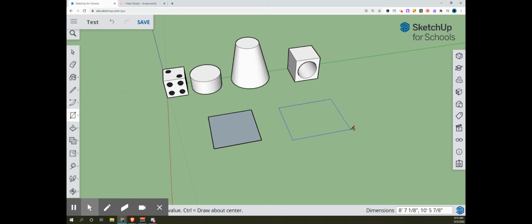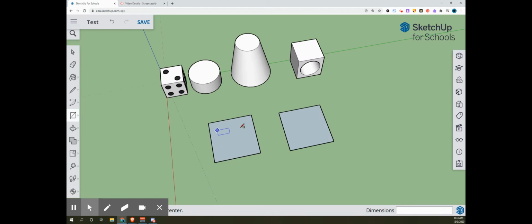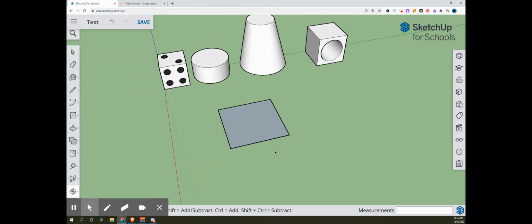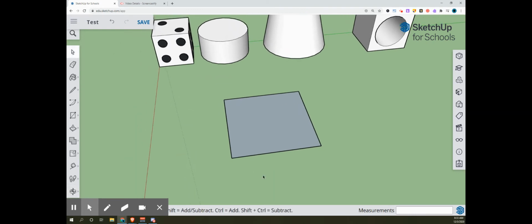And you could try to just click and drag and look at the dimensions in the bottom right of the screen and try to get close to 8 feet by 8 feet. Or if you want to do it in inches, 8 times 12 is 96, I believe. So I could just type in 96 comma 96, and that'll do it in inches if I don't add the apostrophes. So I'm going to use this one, and I'm going to delete the other one I just showed. And we're going to build some walls right now.